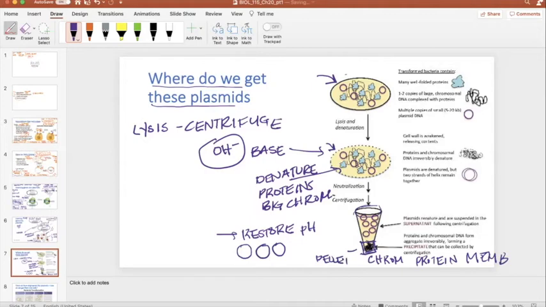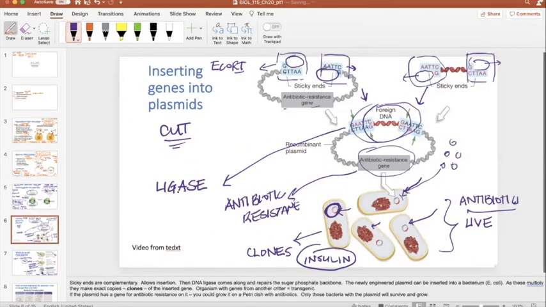But these plasmids are really small. And because they're really small, they stay dissolved in the part up here, which is liquid, which is what's called the supernatant. So what you can do to get these plasmids is you just treat these bacteria with a strong base. You then centrifuge down what you've got. The pellet at the bottom is all of the trash that you don't need, but the liquid at the top is going to have your plasmid, and you just suction this off and you have the material that you need to do this whole process, which is pretty cool.